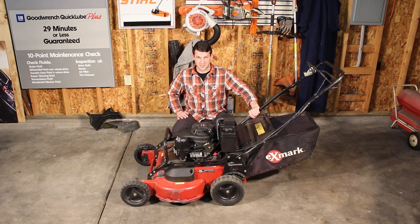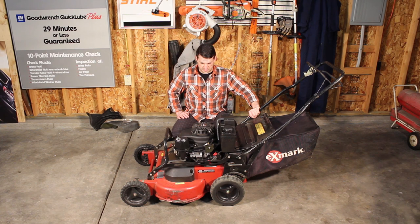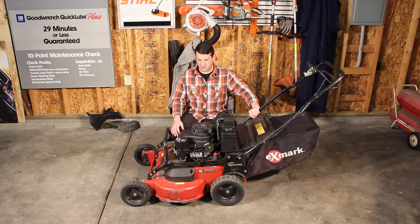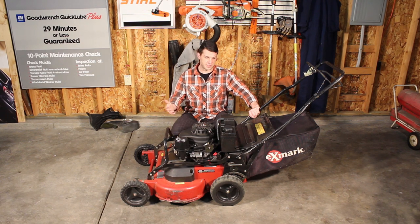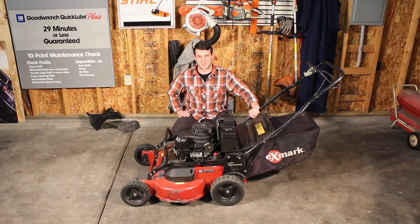It's not going to be a replacement for a commercial walk-behind that would just tear through anything. If you've got vacant lots or foreclosed homes you're working with, I wouldn't probably take this in there. But definitely a nice machine, and for the price — around $1,100 or more — you can go with a commercial walk-behind. But that being said, you get the mulch, catch, and bag all included in price here.